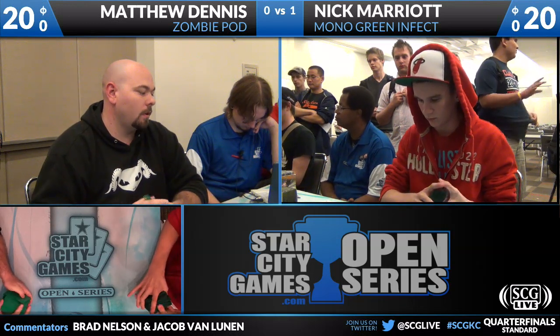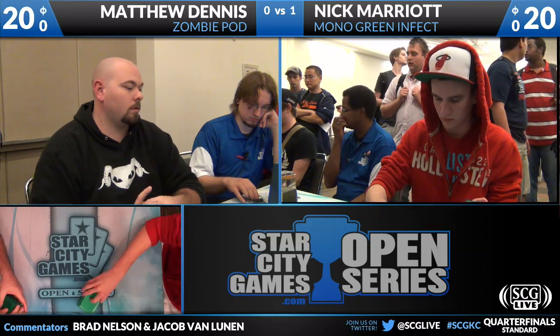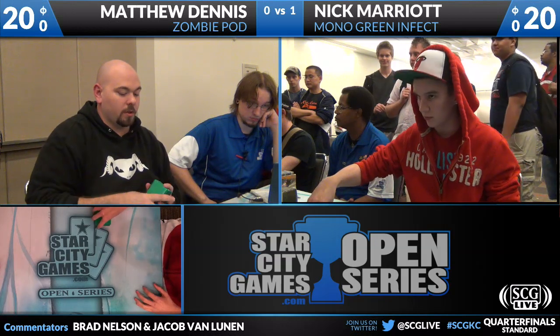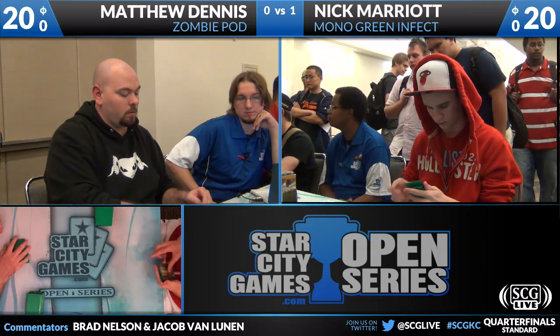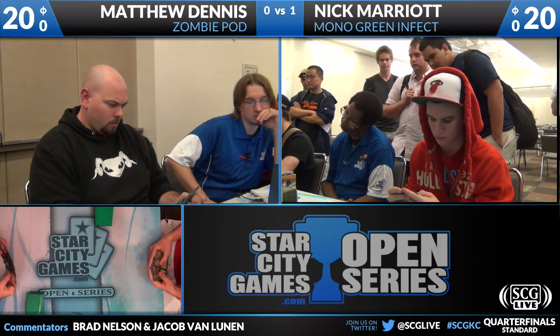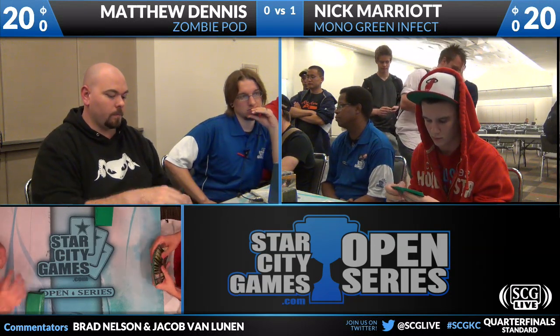All right. Yeah, I mean, this match is way in Nick's favor. Mono Green Infect is really fast, and Matthew Dennis has a bunch of creatures that come into play tapped. His guys are not good at blocking. His deck is meant to be the aggressor, and the problem is that he cannot be more aggressive than Nick's deck. And his defensive and board-stalling game plan hinges on life gain, which Nick's deck just completely ignores. Yep, and the big problem is all your creatures come into play tapped, so they can't interact for a turn.